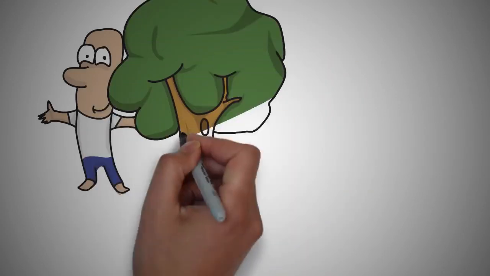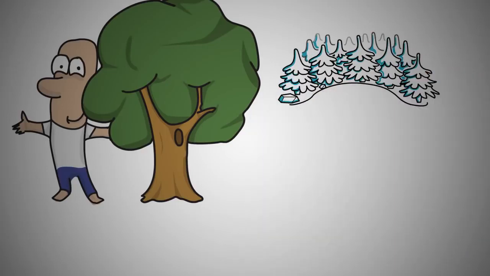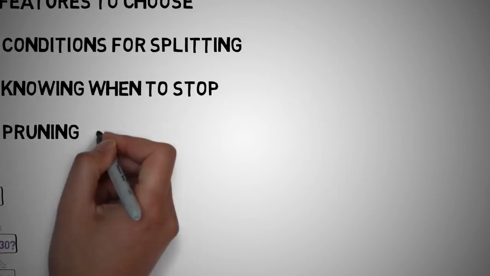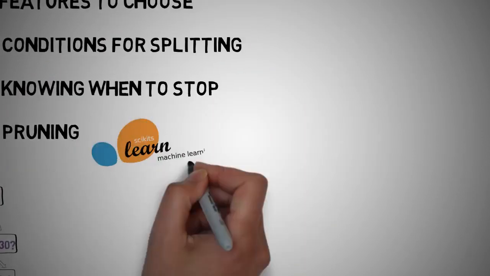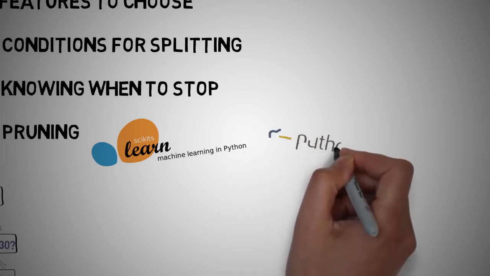Decision trees are also very useful when used with other advanced machine learning algorithms like random forests and boosting, which we shall cover in future lectures. A popular library for implementing the algorithm is scikit-learn. It has a wonderful API that can get your model up and running in just a few lines of code in Python.